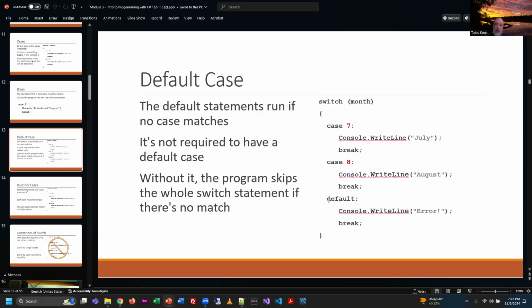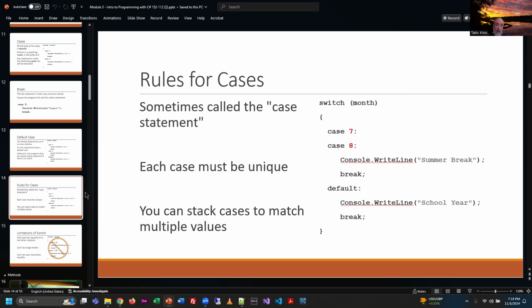There's also this possibility of a default. If none of the cases hit, we can include code that will automatically execute if none of the cases match up, right? You don't have to have that in there. Really, the logic of your scenario will dictate the necessity of having it present. Just as simple as that, right? Some situations will imply that you need a default, and other situations will not. That's up to you to figure out.